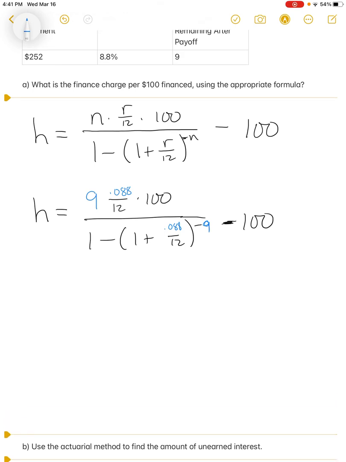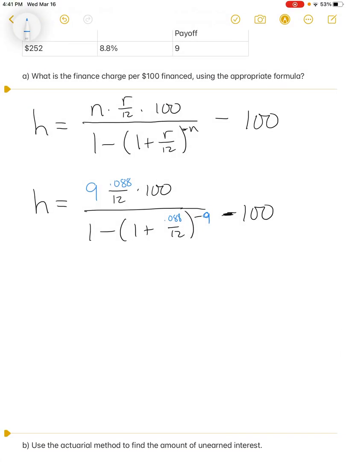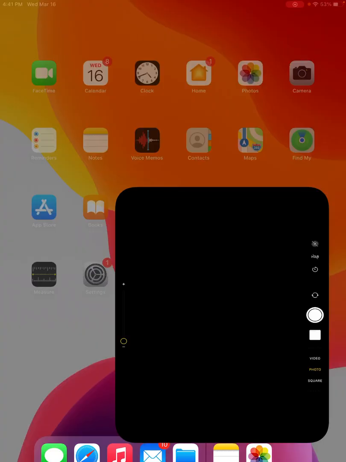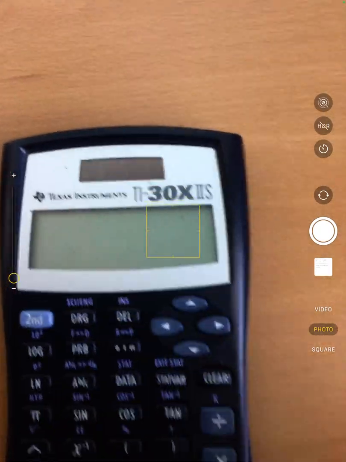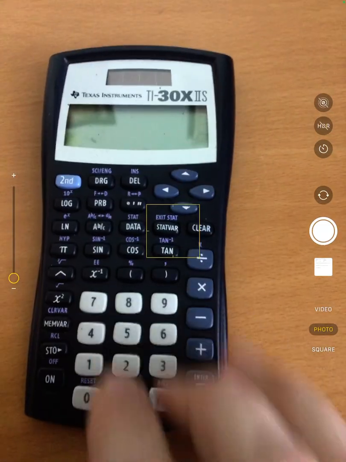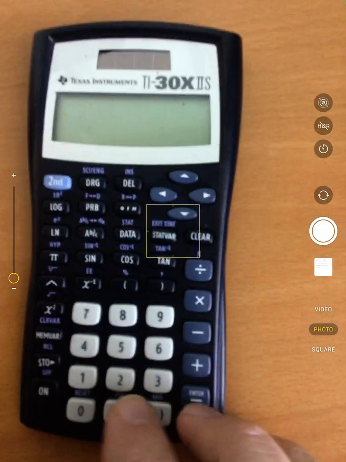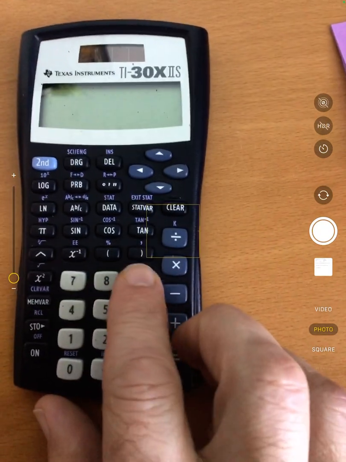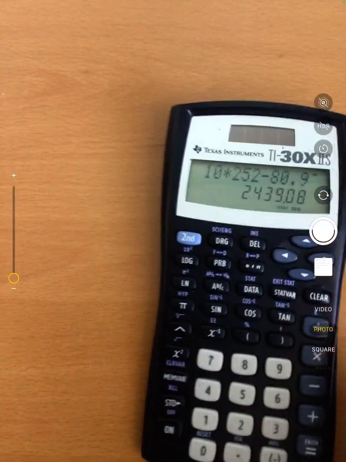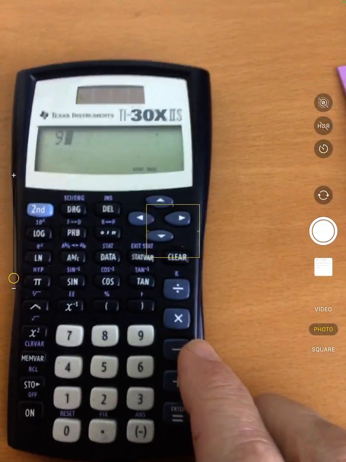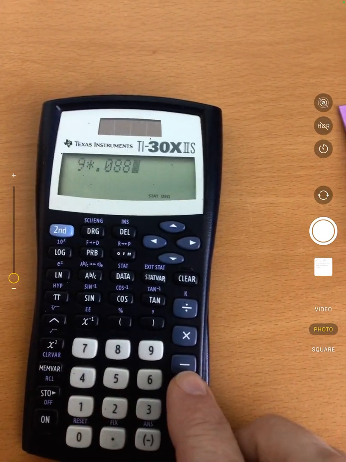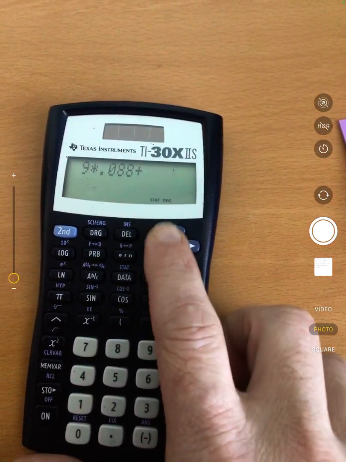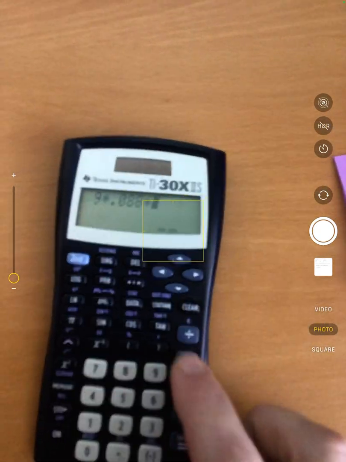So what I think I'd like to do is show you what that looks like on a calculator. I think I can remember our numbers really quick. So I'm going to toggle over to a camera so that you can see the way I input this in. So we lose my ability in this process to keep the numbers side by side, but I think it's better that you see the calculation and how it's entered in. So n was 9. So let me turn this back on and clear that out. N was 9. So 9 times r, which was 0.088, times 100.